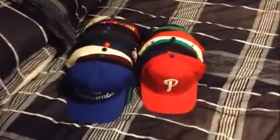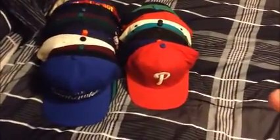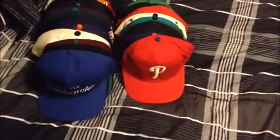Hit me up if you want any of them. They're all for sale, like potentially for sale. It depends what the price is or whatever. Most of them are not for trade unless you really, really want the hat and it's something crazy, you know what I mean? Right now we're looking for shark tooths, splashes, scripts, mostly. And Starter scripts, so whatever ones. That's mostly what we're looking for.